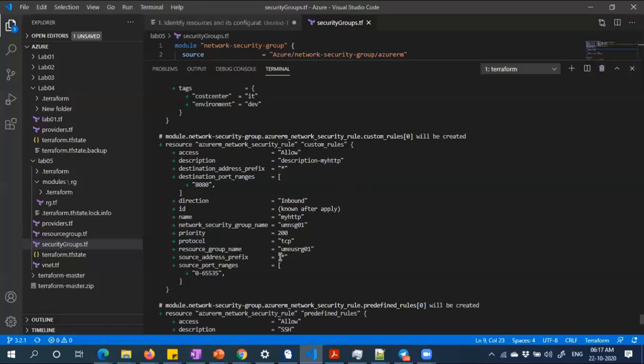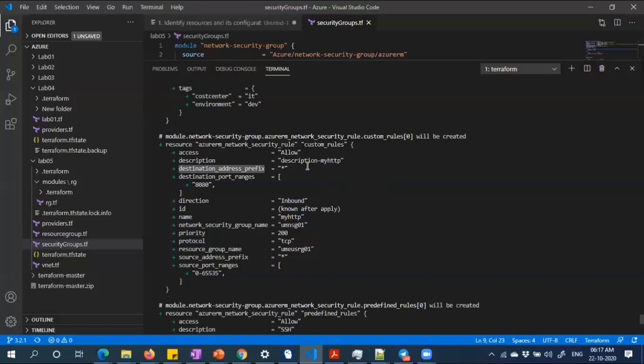Normally in a three-tier application, web servers only will communicate with the application server. So here they will mention the web server, then here they will mention the app server. Then this security group will be attached to the app server. So where the destination is there, for that destination only you can attach the security group.